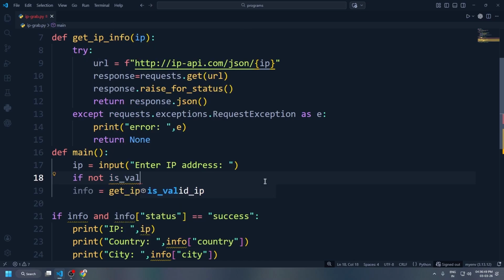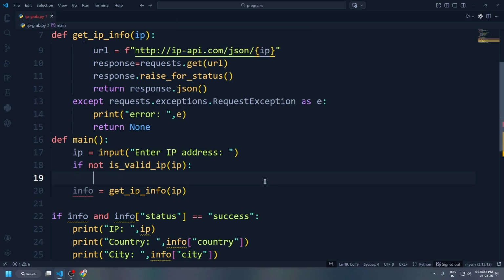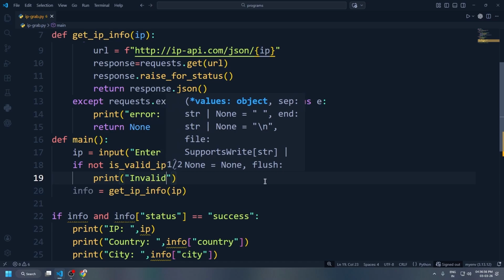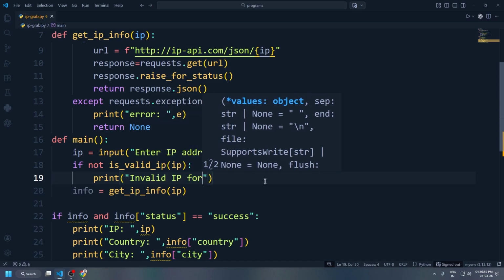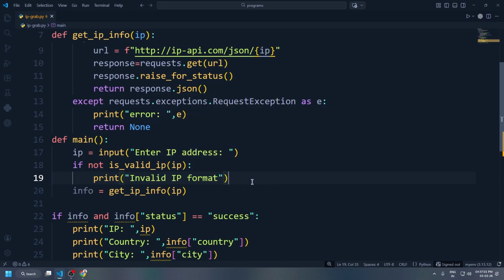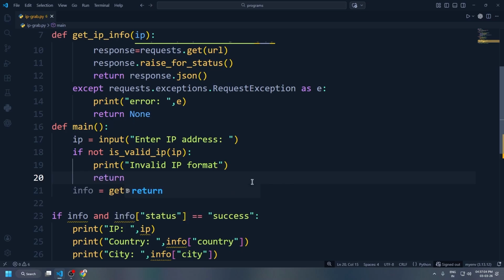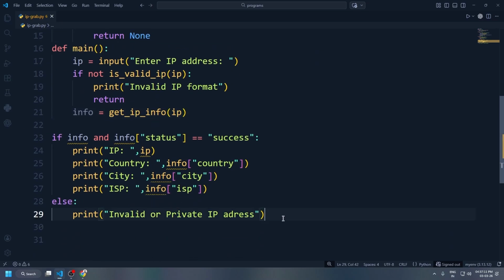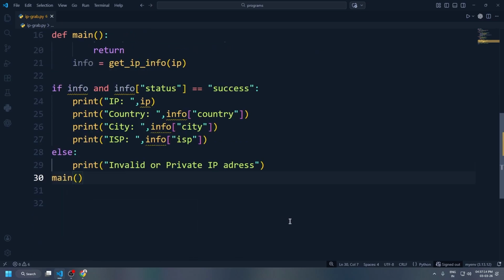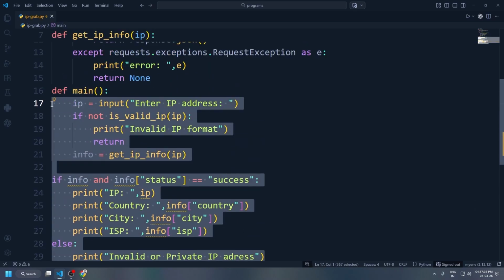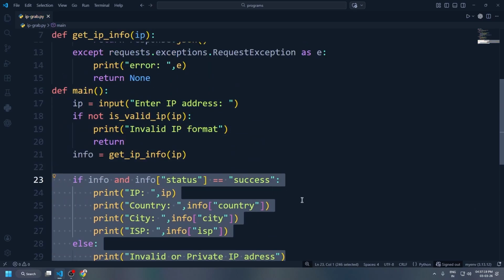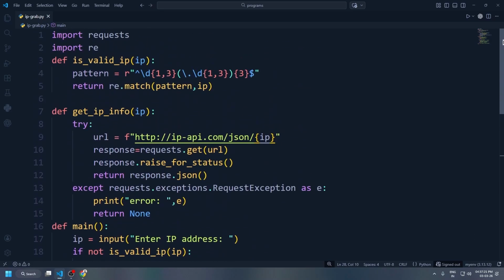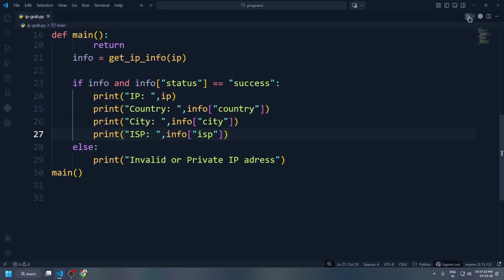If not is_valid_IP, print invalid IP format. Return. Then comes the info part, then if info part, and then else one, and in the last we'll call the main function. And for this part we'll indent it. Okay, so now our program looks good to go.